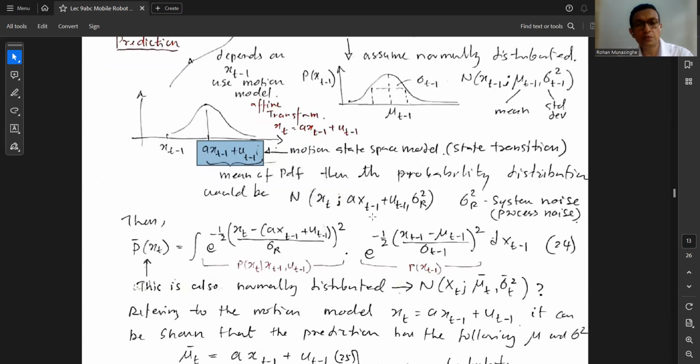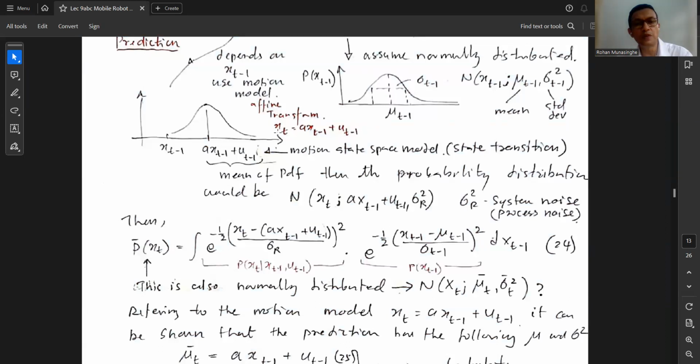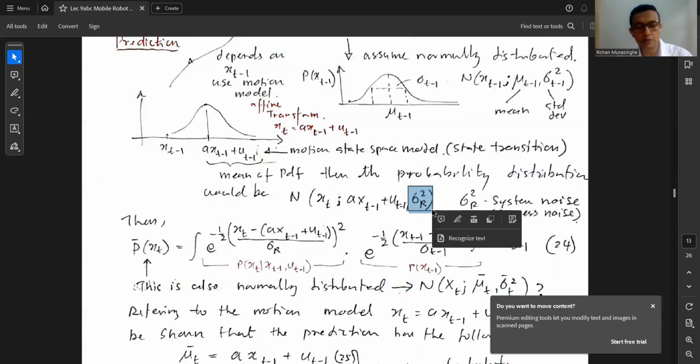And also, what about your standard deviation? Well, your previous standard deviation is sigma t minus 1, this one over here. With this transition using this equation over here, right? Your new standard deviation is this one, mu, sigma r square, because this is entirely the vehicle model, right?